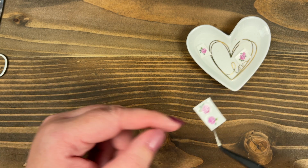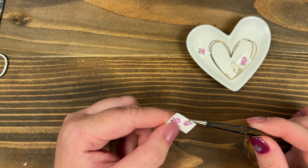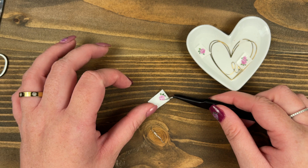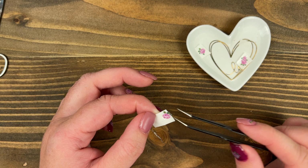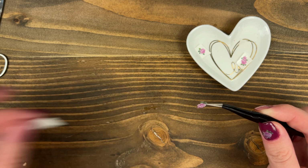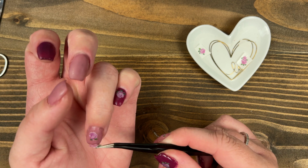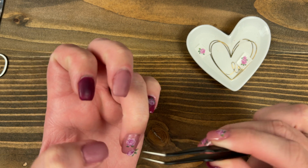Yeah, I kind of just wanted to do some short nails. I used just the clear one, but I kind of wish that I had used one of the pink ones, so that way if I wanted to remove my nail polish, I would have a nice pink set underneath, but it still worked out the same. The thing I did notice though with the clear is that the heat spike's not as bad. If anyone has an explanation as to why that is, please let me know, because I don't know. The experience I had with the pink one was awful.